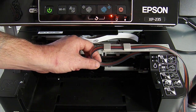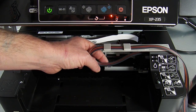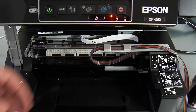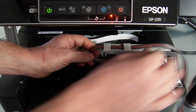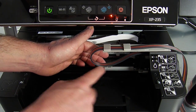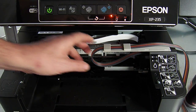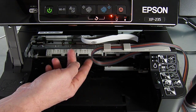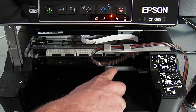One thing I can see — I've fitted this to about eight or nine different printers now — is that the ink line is very close here. There are some sensors in here and it will report a paper jam when it's not actually jammed, if the line gets close. So I'm just going to pull some slack through and bring it up a little bit. But you can't bring it up too much because the cartridge needs to go all the way over to the left-hand side. Just make sure it's not touching the bottom of the printer in this area here.